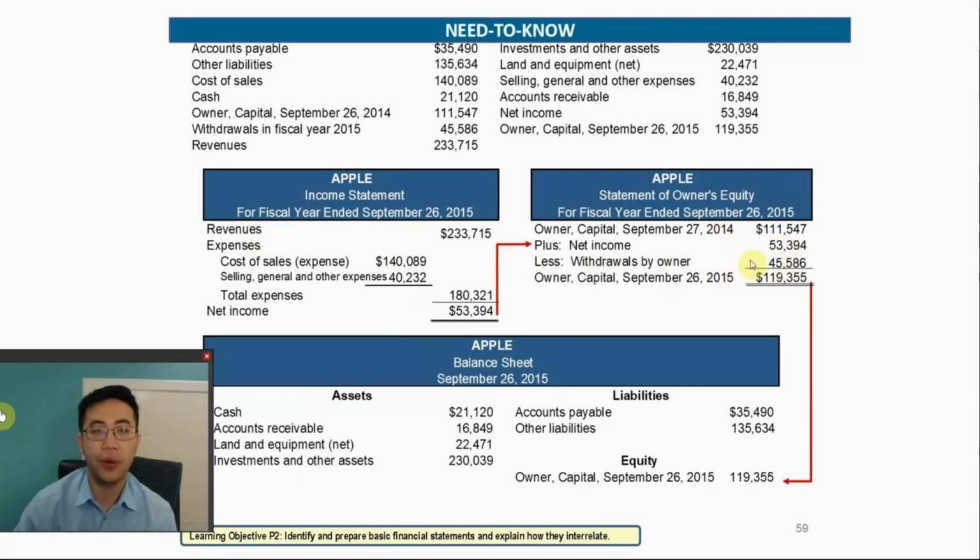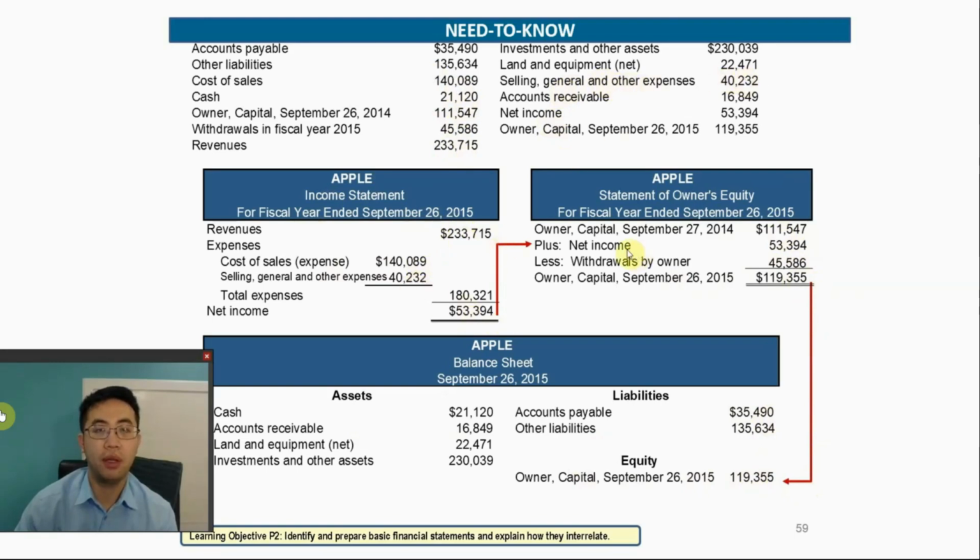And then you have the total equity of the firm. You're gonna move the total equity, which is the summation of the three numbers, 1, 2, 3, and then you move all the way down to the balance sheet. And basically, we're done with these three financial statements. So for the income statement, you have a revenue right here, put it down there. You have a cost right here, put it down there. You have another expense, 40,000, put it down here.